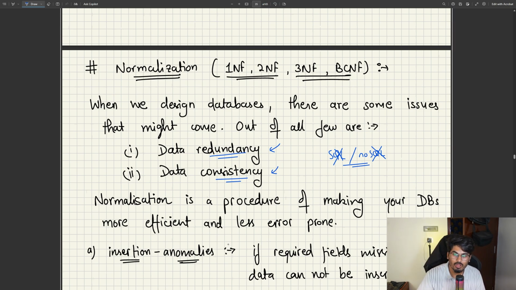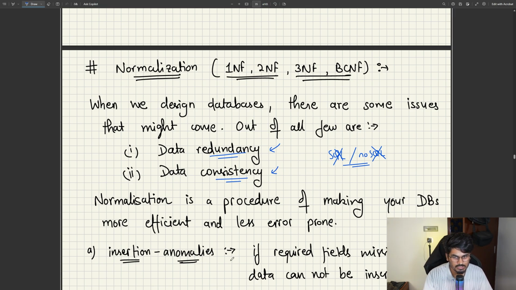But when we take that ER diagram and convert it to a database schema and try to design a database schema, then it becomes a headache. Most of the time you will design some database and you won't even notice that you made some redundant persistence of data and you are not able to handle the consistency, right? How you will understand that and how to solve that problem, we'll discuss.